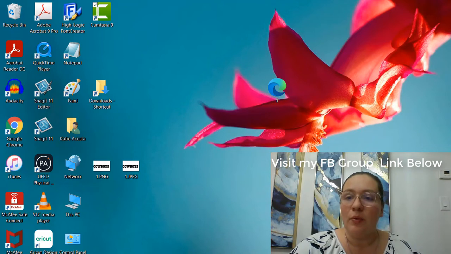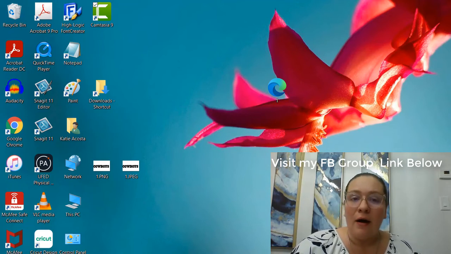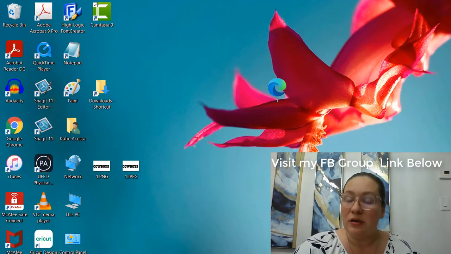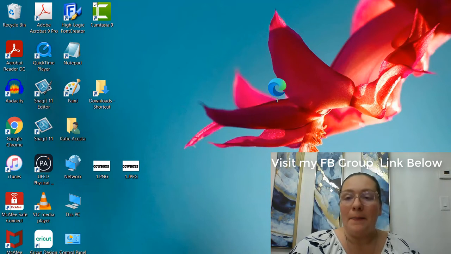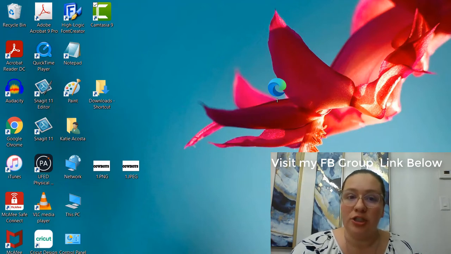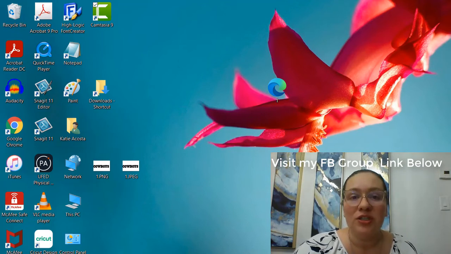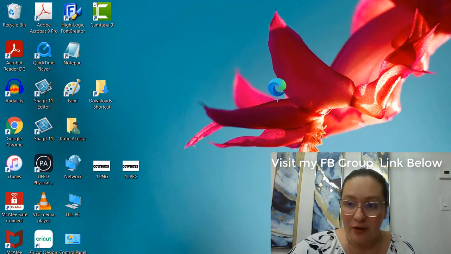But today I want to talk about one huge topic: SVG files. So if you are an expert, if you're a Cricut expert, this may not be for you. You probably know everything about SVG files, probably more than me. I have been dealing with images for quite some time, so I can share my knowledge with you guys. And please comment below if you have any questions. If you want me to review anything, I will be more than happy to help you with it.